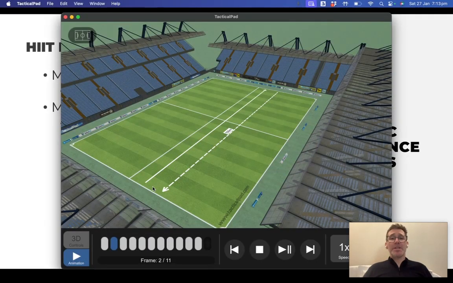So for the maximal aerobic speed, I would measure out 100 meters on a field or the pitch that I was training on. So obviously if a player runs up and back, they'd run 200 meters, which is 1/8 of the 1600 meters that I would like them to run. And I must explain that this is not high intensity interval training. This is just asking a player to run 1600 meters as quick as they can, which gives me their maximal aerobic speed, which I'm going to use as part of the process to work out the intervals and the different levels of intervals a little bit later. And I'll explain how I do that in a separate video to this one.